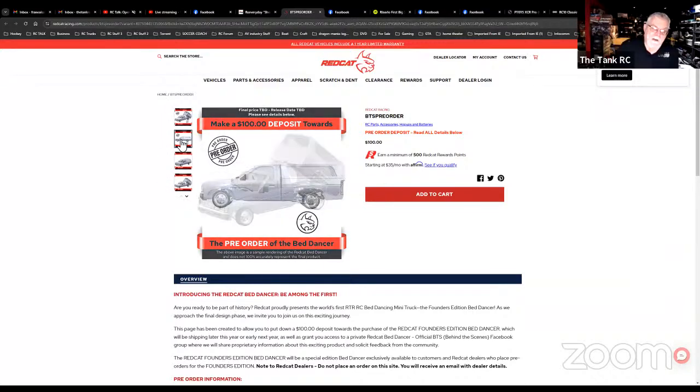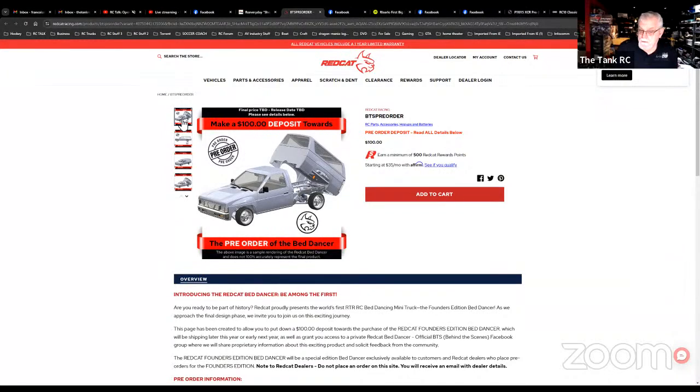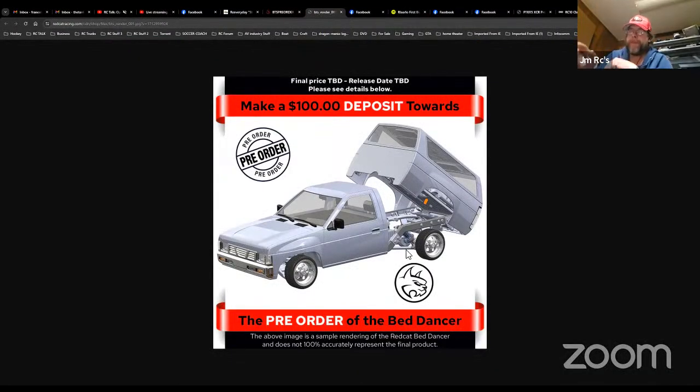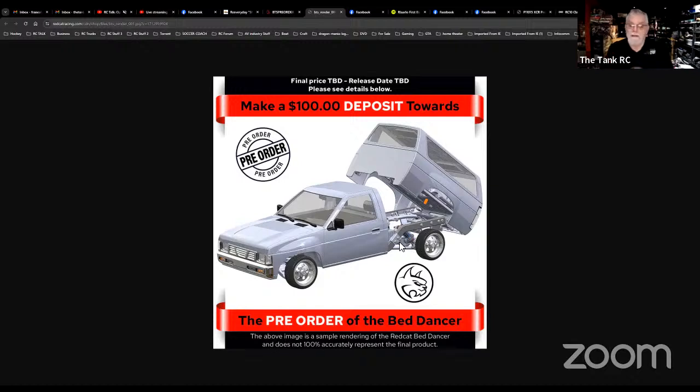Probably, but I'm very curious if it is a 10th scale or a 12th scale or an 18th scale, because all the ones I've seen on the market right now are little tiny guys. They're not big, and they have micro servos here. So I was trying to look at the screw here, the rendering of the screw. If it's M2, it could be M2s, or if it's M3s, then we're okay. It's hard to tell what scale it's going to be.